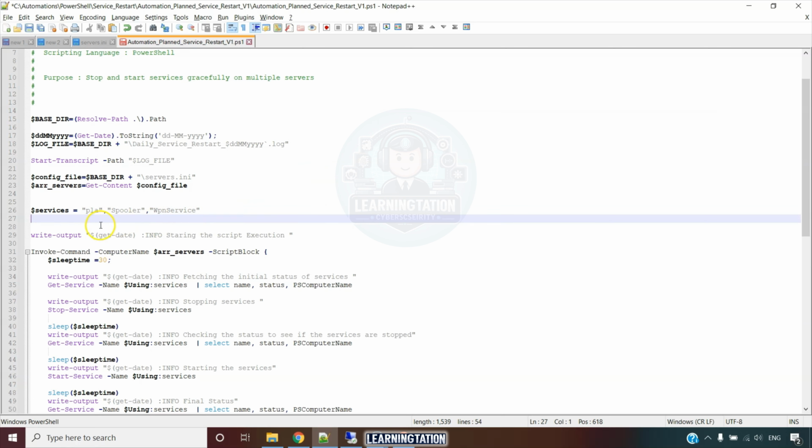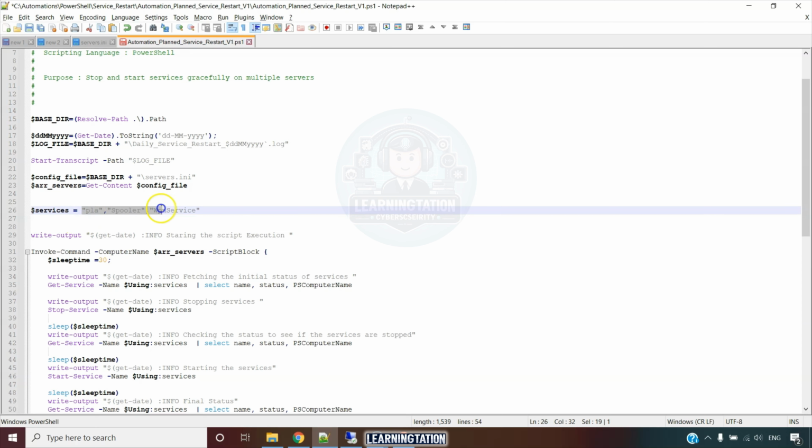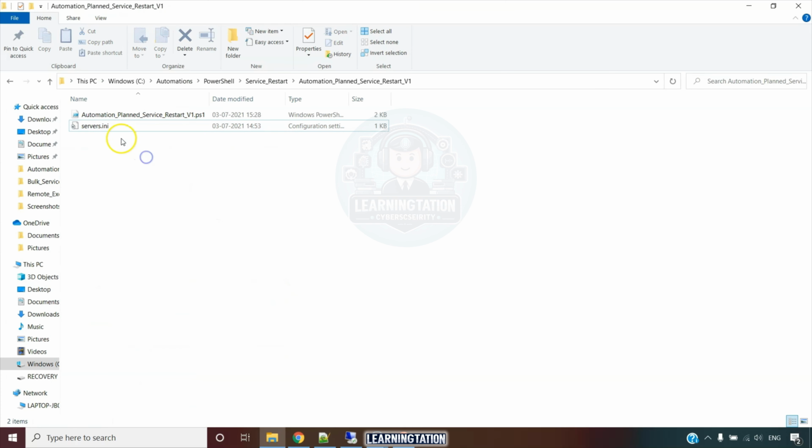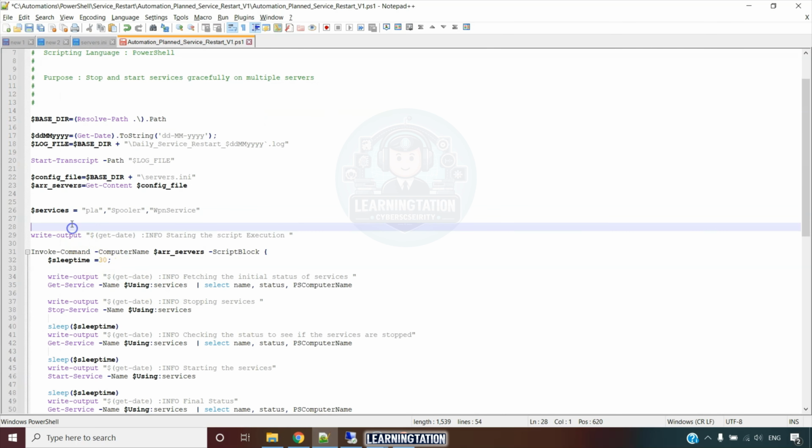A very small change which you can do if you have a requirement of this sort. If you want to keep this list of services outside of this script, the way we have specified different servers in an ini file, you can keep another services.ini file also and read these services from that file.